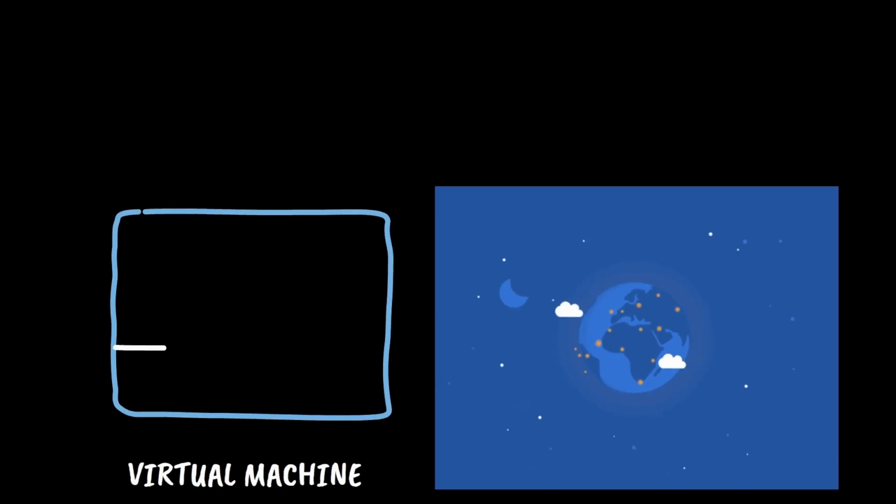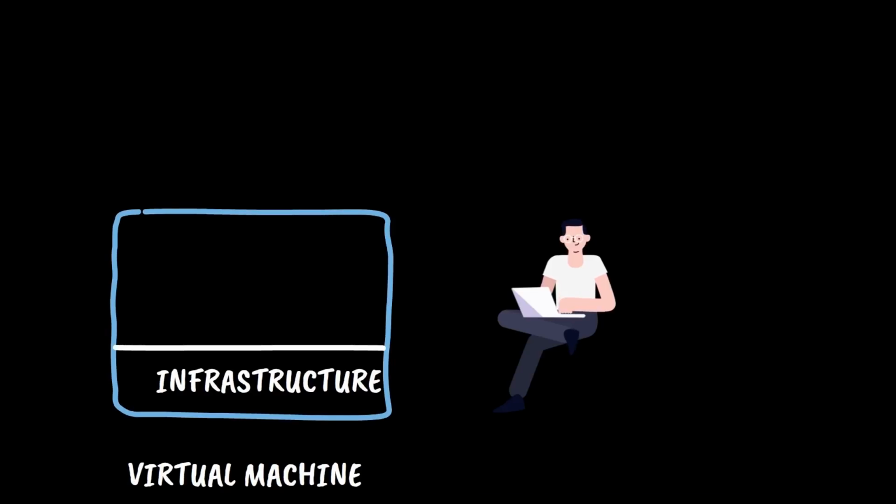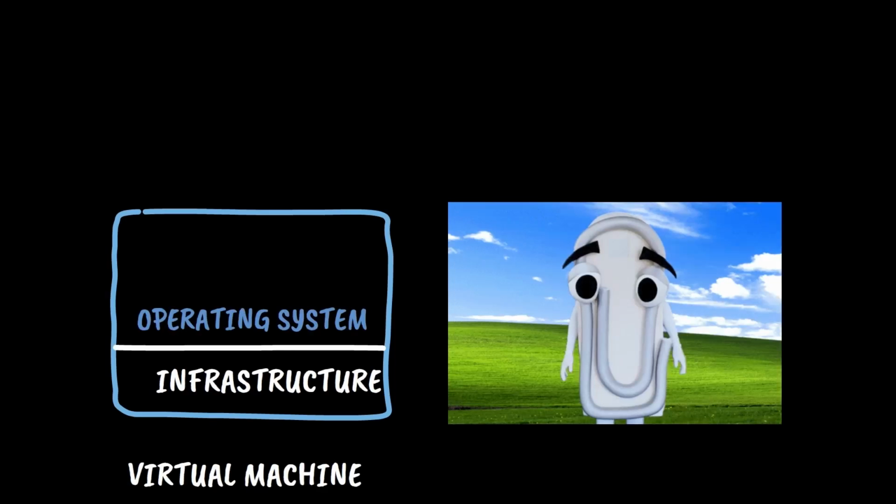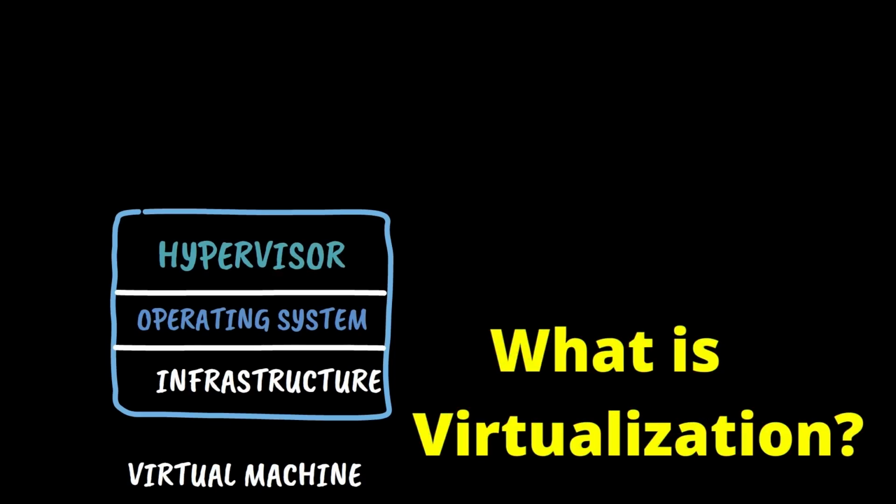Before we start containers, let's talk about how a virtual machine is provisioned. So you have your physical server that sits somewhere in the data center in case of a public cloud or your personal desktop. On top of that, you have an operating system that lets you interact with the physical machine, such as Windows or Linux. Then you have your hypervisor, which makes this virtualization possible. Now, what exactly is virtualization? Well, it allows you to run multiple operating system instances concurrently on a single computer.